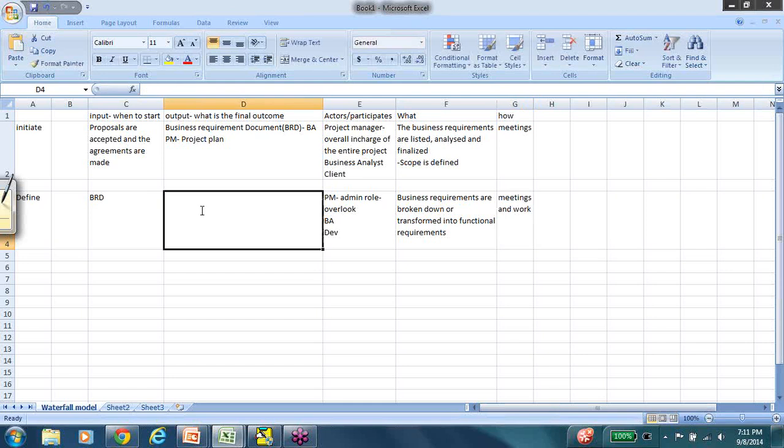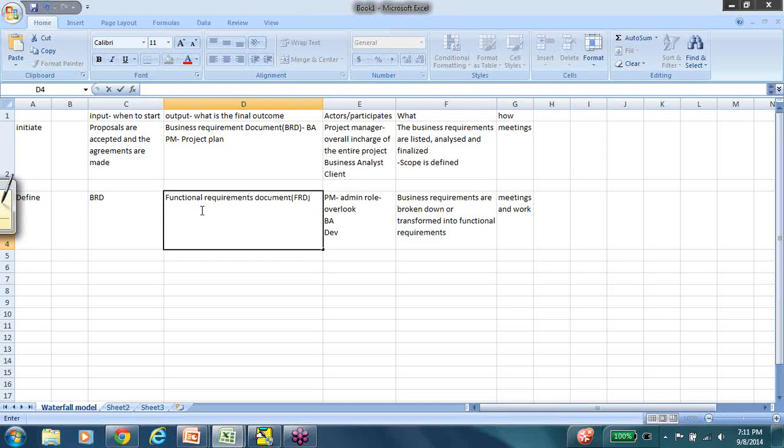And the output of this step is what we would call another document, the functional requirements document. So all the functional requirements that the software system is supposed to satisfy are documented in the functional requirements document. So this is called the FRD.